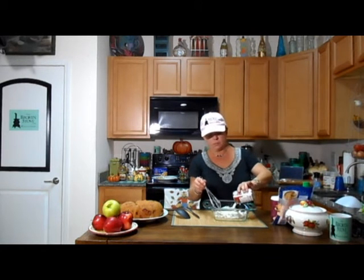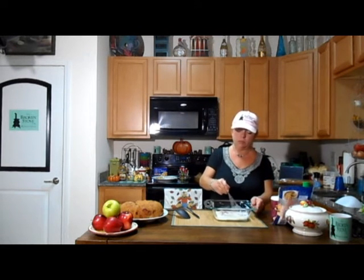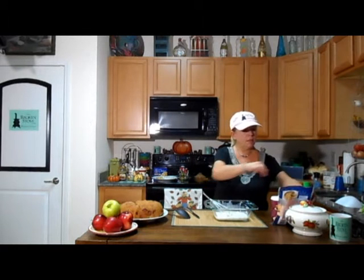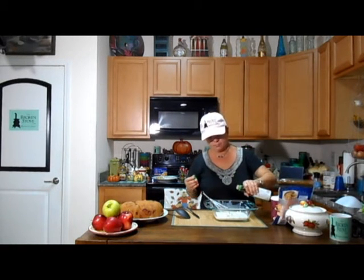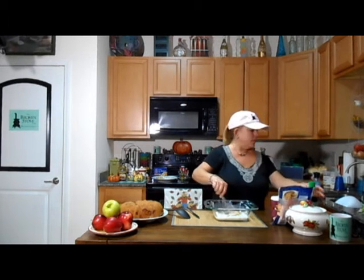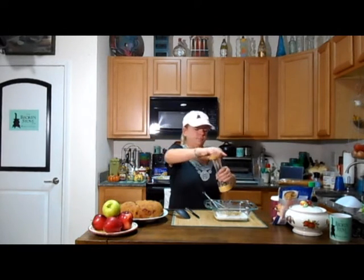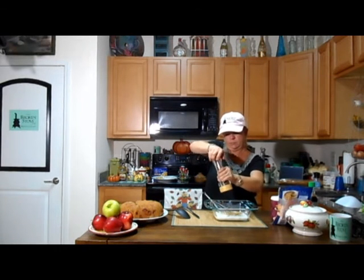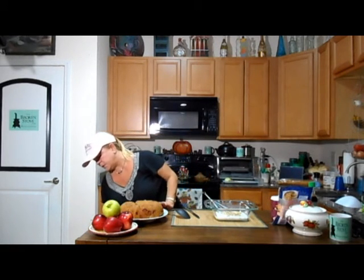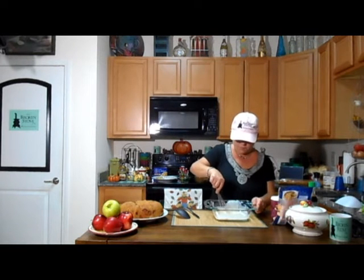So I have a can of cream of mushroom soup, just a dash of milk, just a little bit, not much, just to loosen it up, just to whisk it all together. Low sodium soy sauce, a couple dashes of that. 1, 2. Whisk that all together. Need some black pepper. It's gonna bake at 350 for about 30 minutes. I know the oven's at 375 right now, but actually it should be okay while the meatloaf finishes.